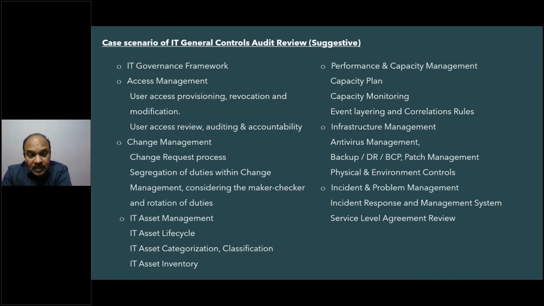I believe RBI might also come up very soon with geotagging of the IT assets of banks. But as of now, I would at least look for the basic IT asset register of the bank, what kind of assets a bank holds, and accordingly identify which asset is allocated to whom. I mean, the branch manager is allocated a particular laptop or system. What kind of segregation of profiles is done with regard to that IT asset holding and all.